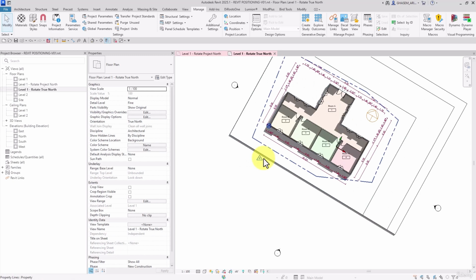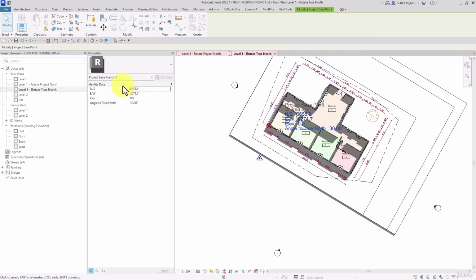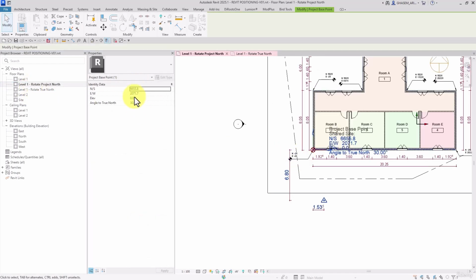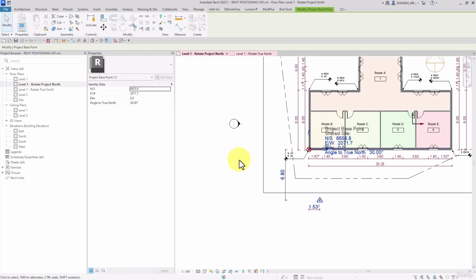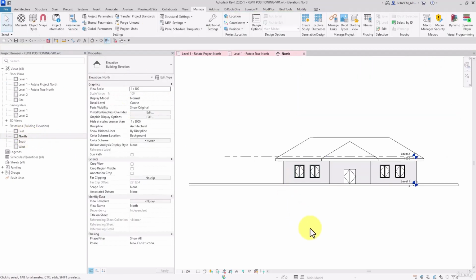So we can consider these settings for relocating the project this way, and this impacts the entire model since all of the elements are moved and rotated. If we select them, watch this, the coordinates are changed this way. For now, we did not change the elevation since it is 0.